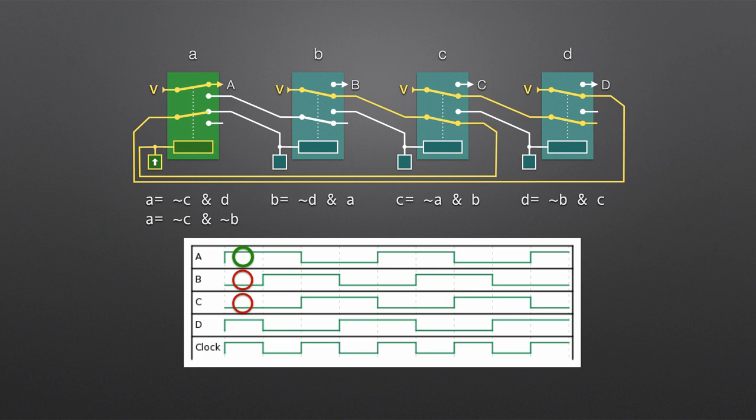This now feeds power through to relay A as follows, which switches relay A on and begins charging its capacitor. Note that we only have one relay on currently, but power is about to be supplied to relay B. This doesn't happen immediately though, as there is a certain amount of time it takes the relay to operate and switch the contacts over. In the relays I use, that's around 2 milliseconds, at which point the power reaches relay B.